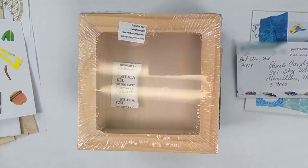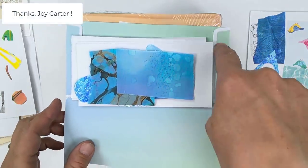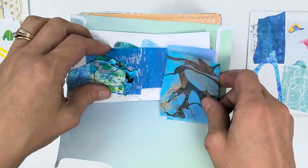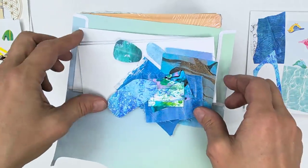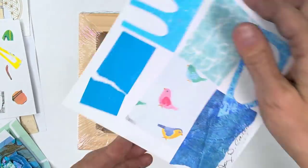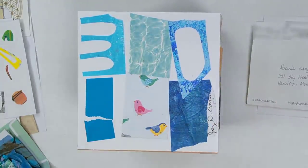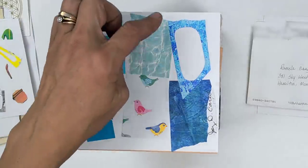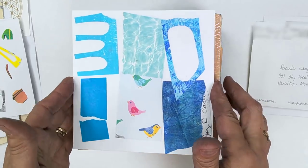This one is from Joy Carter from Maryland, and she loves the color blue. Look at the inside of her envelope — obviously she loves blue, and that was so much fun. I took her swatches — she had fabric and paper — and I read her letter. I wanted this piece to obviously be about the color blue. I did incorporate her name just on the side, sneaking it in so it's not too obvious. I liked her little birds, and she's got water and hand painted papers, but obviously she loves blue, so this piece is about the color blue.